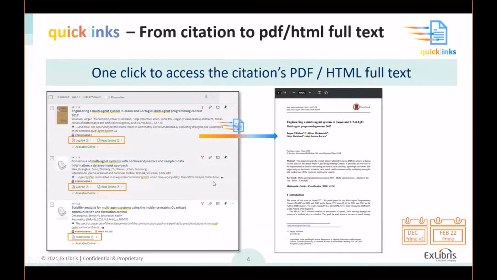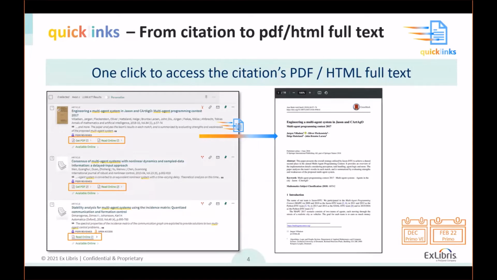What I want to share with that is we're not talking about the link resolver link. We're not talking about the links to Unpaywall as introduced in the August release. We are actually talking about links that are coming directly from the provider, links that we are generating for you based on the metadata, based on the identifier of the metadata, and if the links are coming from providers that actually support the quick links, and we are going to publish the list of providers that support the quick links.